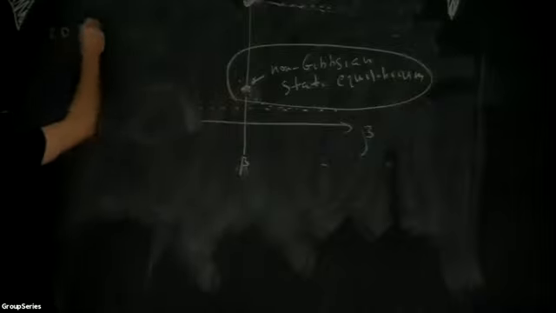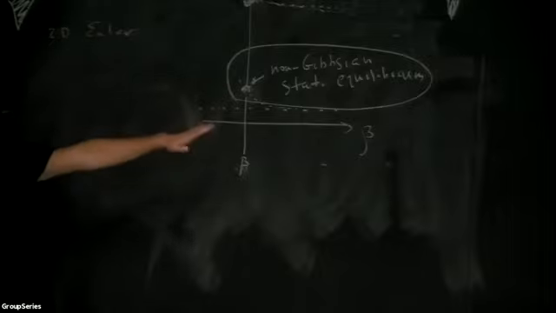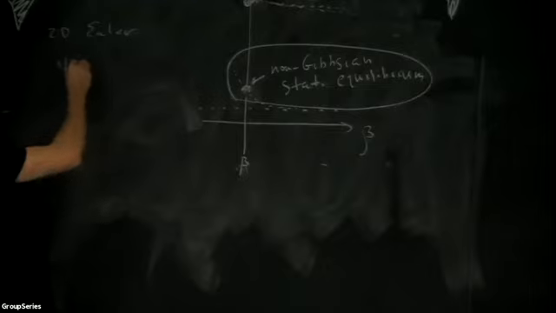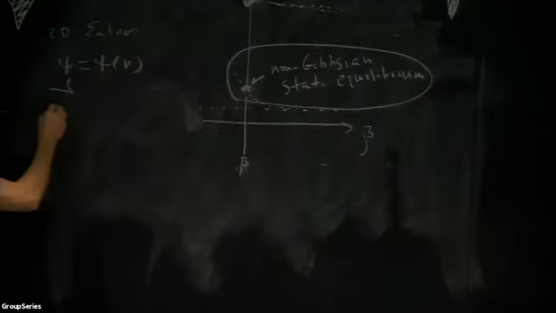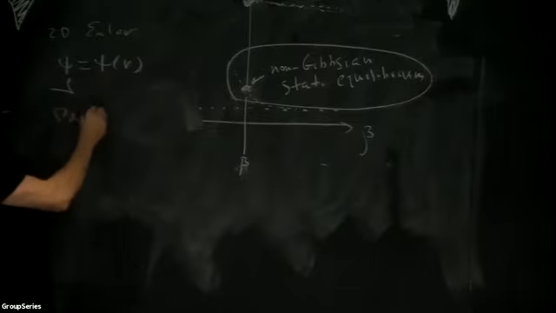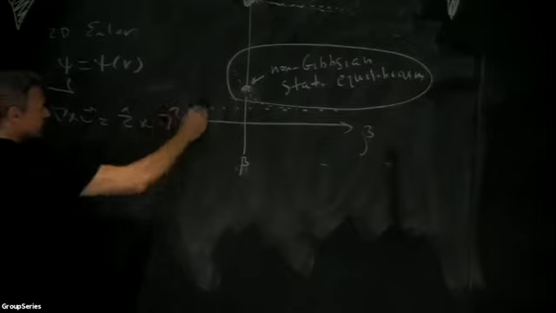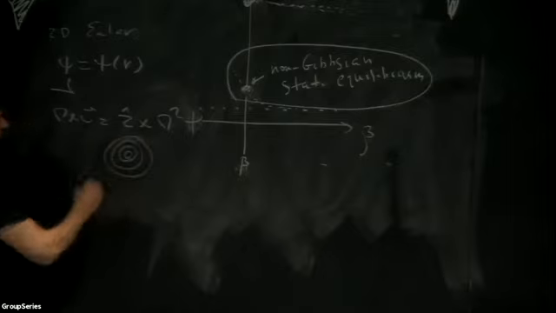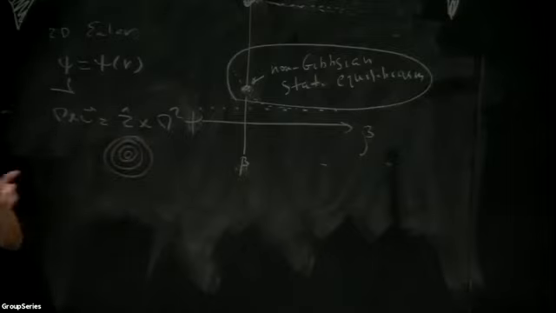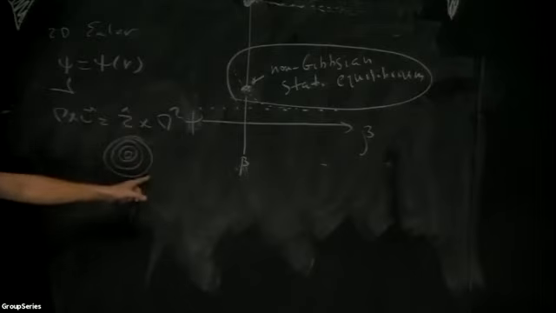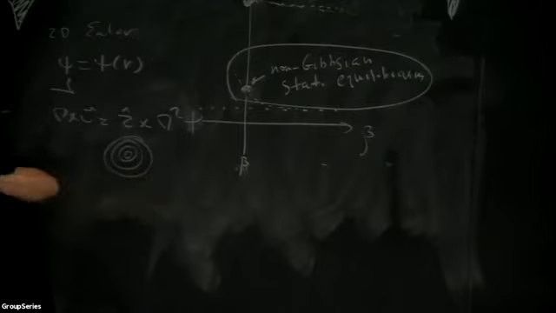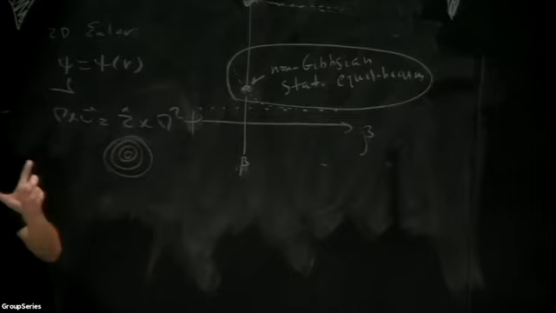Take 2D Euler on the infinite plane. 2D Euler on the infinite plane has solutions where psi is the stream function such that vorticity is a function of psi. That is to say, you can have lots of possible circular flows. Some of them will be unstable, and those will violently relax into another circularly symmetric system which is not violently unstable, and there are lots and lots of those systems. Those are dynamical equilibria. They are not statistical equilibria.